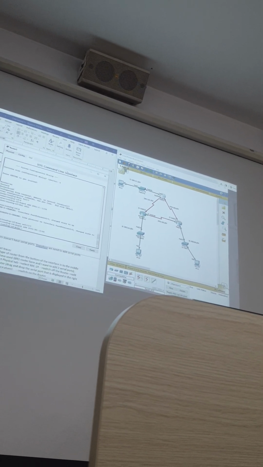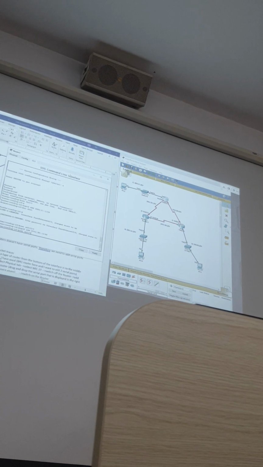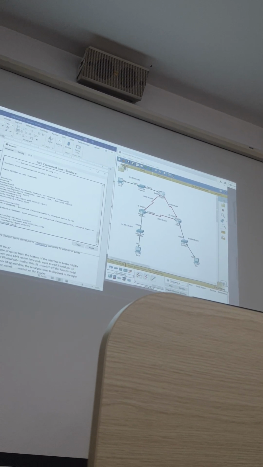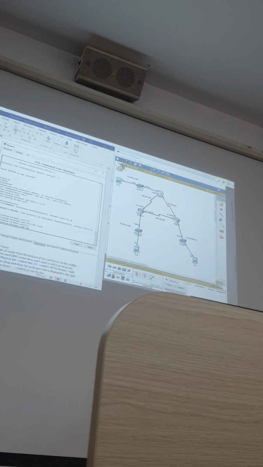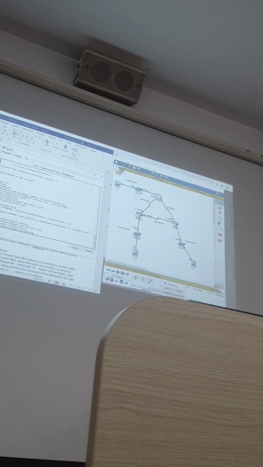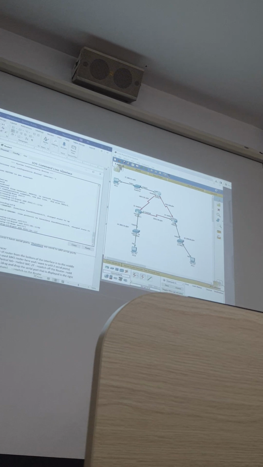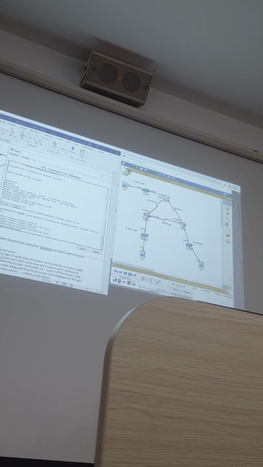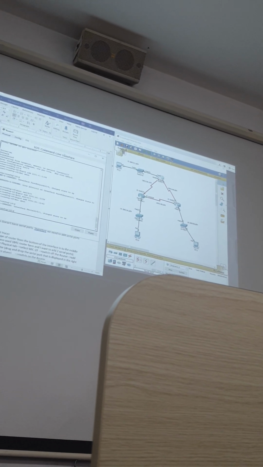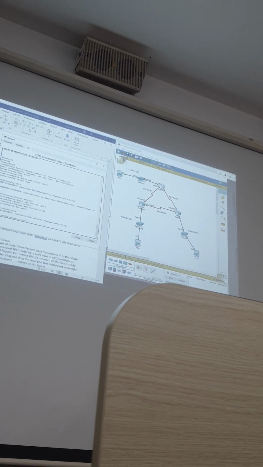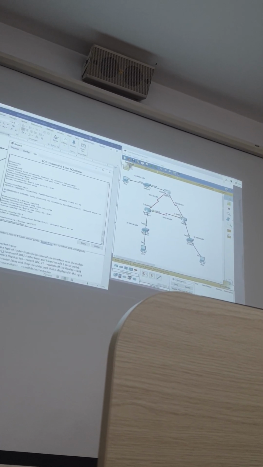Okay, interface serial 0/0/1, IPv6 address 2001:20::2/64. So that I forgot no shutdown. Okay, to open it up, interface serial 0/0/0, no shutdown.